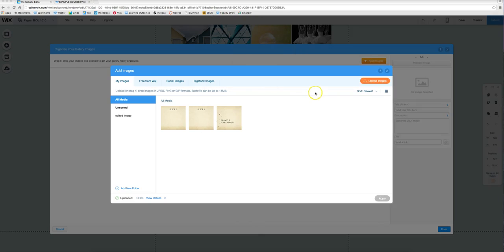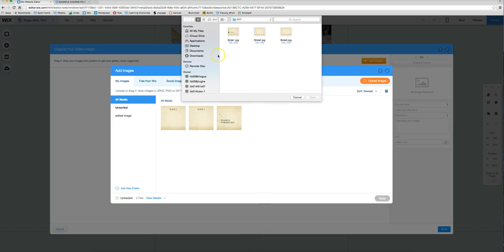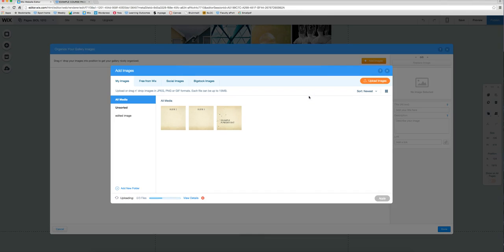So now we can close this, and we want to upload those images. I saved it onto my desktop, and it's in this PowerPoint folder now. If I just click on that, I can open up all of these slides, and they will download. Once they download, you can just click on each.